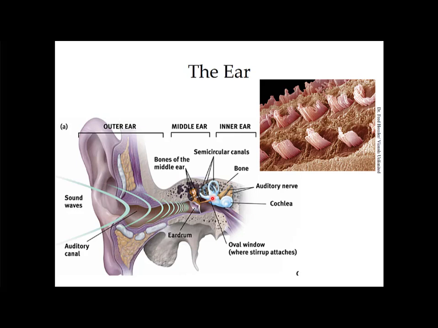And what it's doing is it's tapping on this oval window, onto the inner ear. And the biggest structure that we're going to talk about of the inner ear is this part here called the cochlea. It looks kind of like a snail because it's all coiled up, and it's filled with fluid. And so as the oval window gets tapped on, just as, for example, if you throw a rock into the water, it's going to create ripples. So as it gets tapped on, it's going to send ripples through the cochlea.